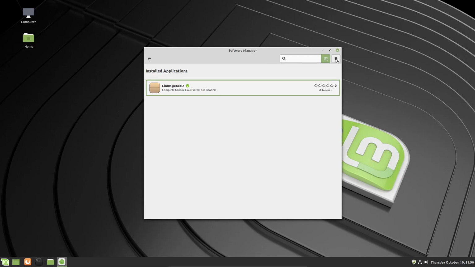And this list will actually be populated more when you install more programs onto your machine using the software manager. So anything you install from this moment onwards is going to show up in this list of your installed applications. This isn't showing the default packages. This isn't showing everything that was installed from the moment that Mint was put on your machine. This is just about packages and programs that you have installed.